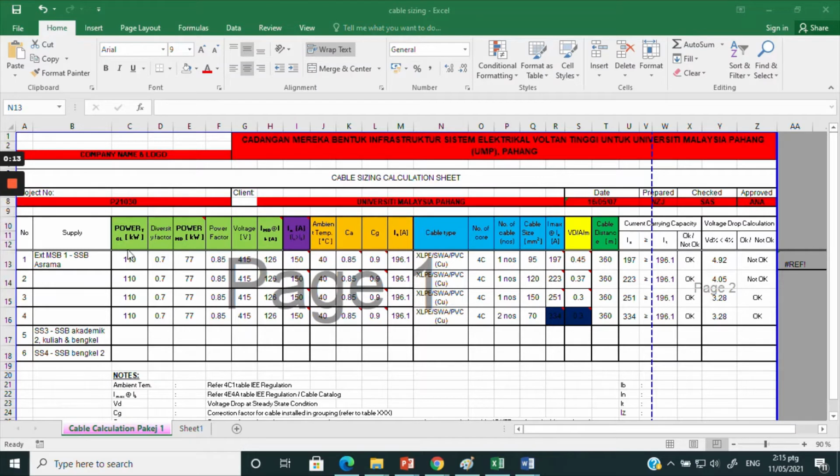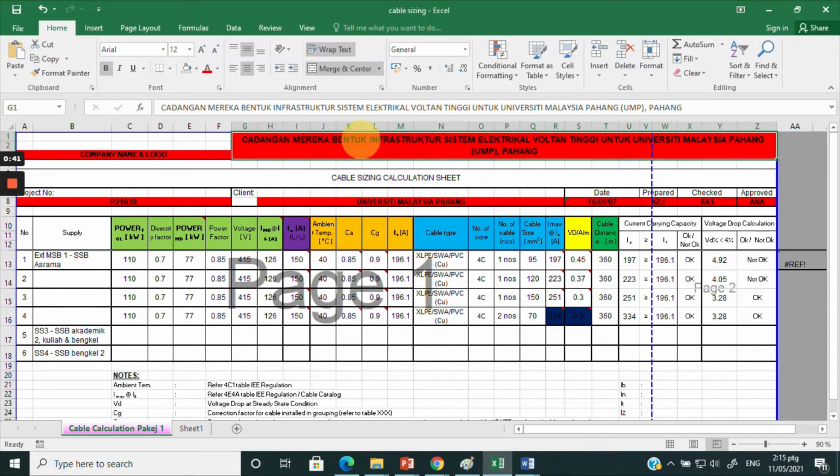Okay, so first of all, before we go to the items inside the Excel table, what you need to do is fill up this part with your company name and logo. Put your company logo here. This is your company name, so you must set or create your group company name and logo.